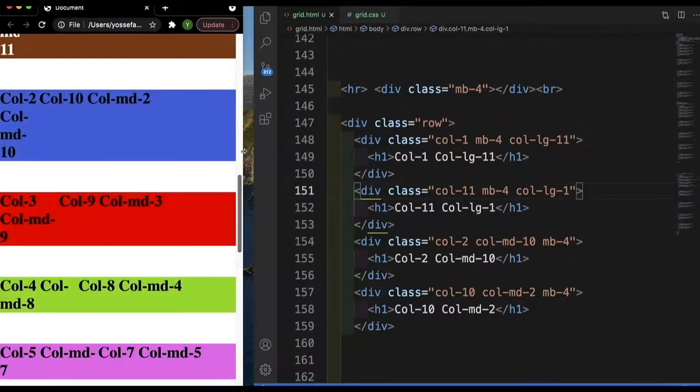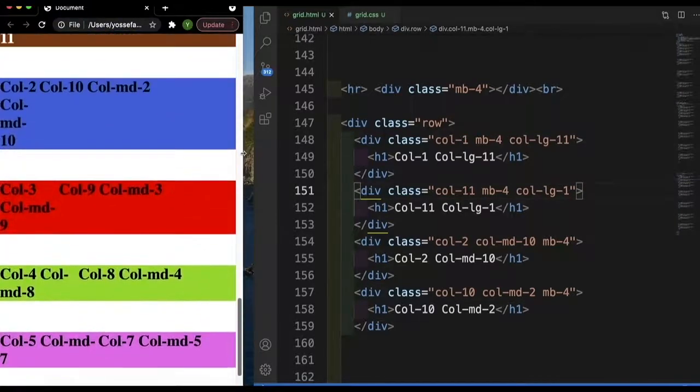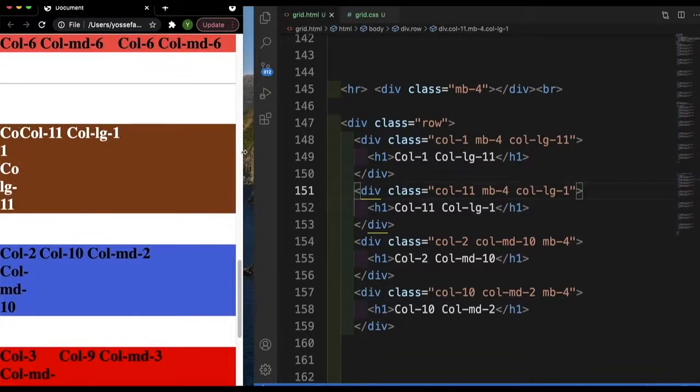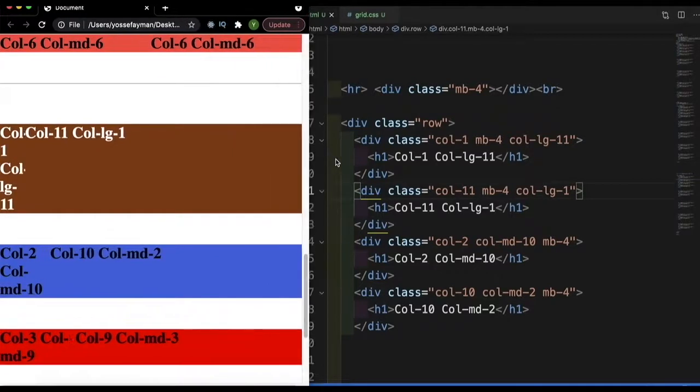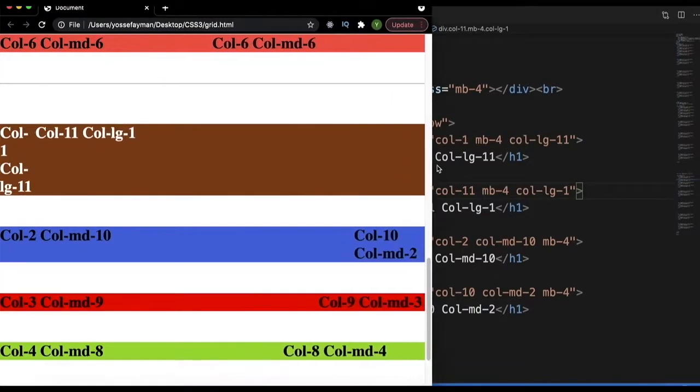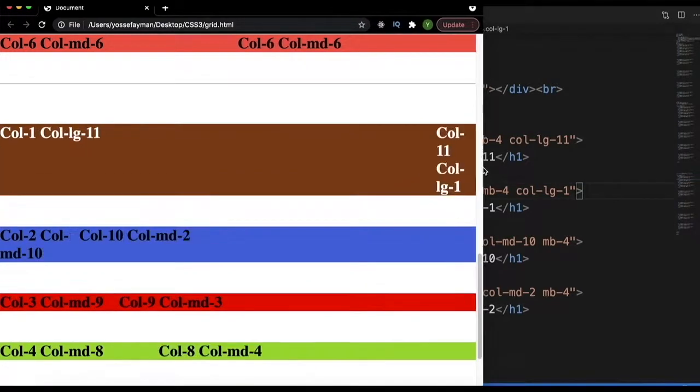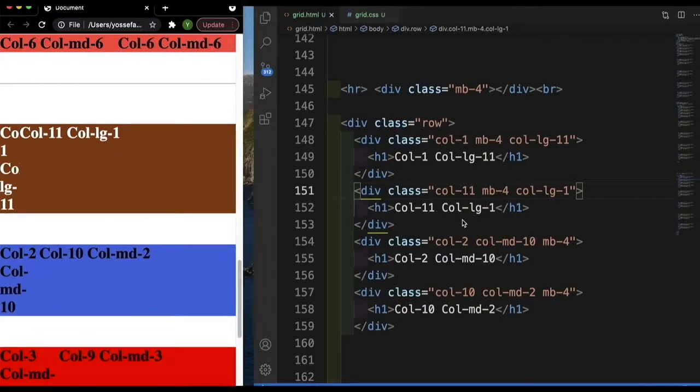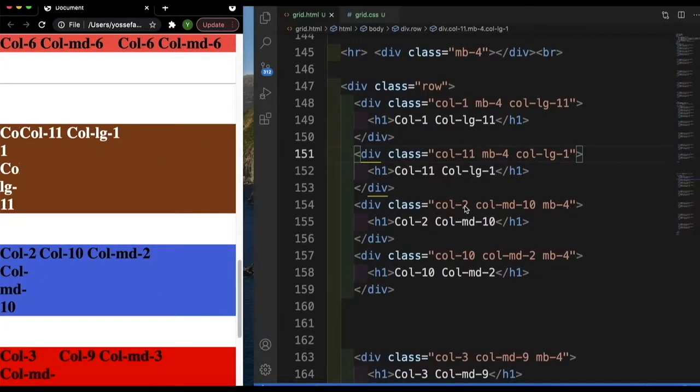We can go up here. Sorry, we can make the screen larger right here. So when we reach the 992 pixels, this is having the column 11 and this is having the column 1. We can try now for the second one, which is here, large, large, large, and large.